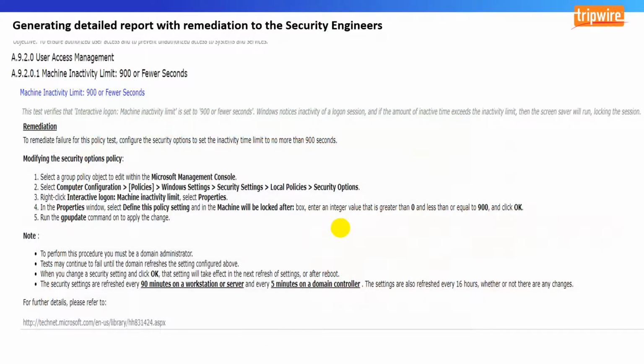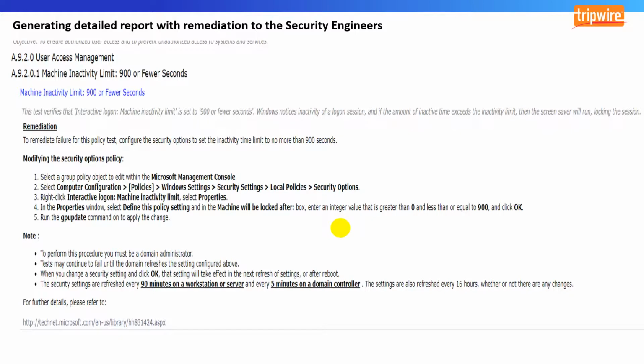Also, with IT operations and the lack of resources, you have a solution that gives you full remediation steps, to get information and send reports to your IT operations. These are the reports, and these are the steps you need to apply this control and this configuration.